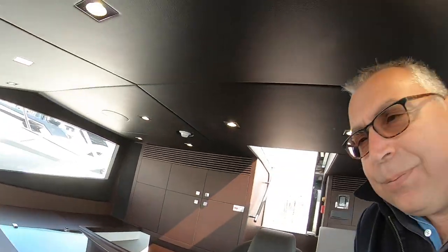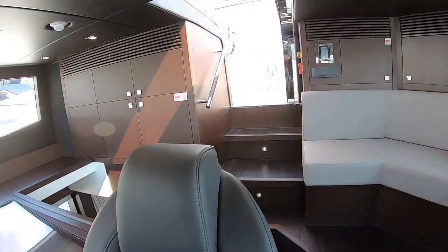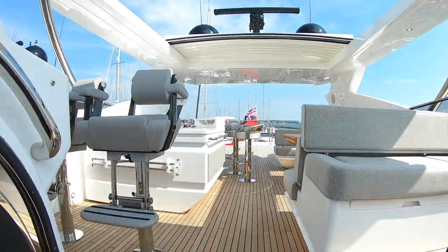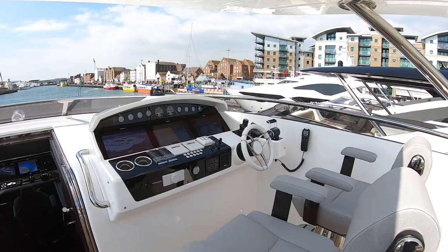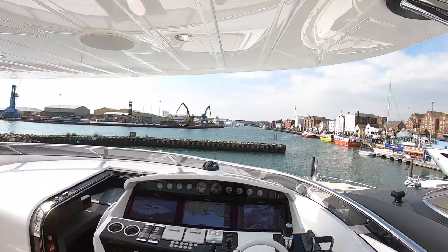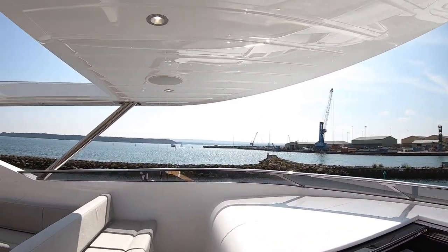Let's try this seat out. Master of all you surveyed — that is impressive. Well we've come this far, let's go a bit further and check out the flybridge. So a couple more steps at the back of this area, and this is of course accessed from the aft deck as well. This has got the full hardtop on here with a sliding roof. And another helm position just here — this is great if you are an owner operator and you want to drive the boat yourself, and this of course is a brilliant place to drive the boat from. Tremendous view out over the front. We're in a pool at the moment — it's not quite the med but it is very sunny, so we're not complaining.